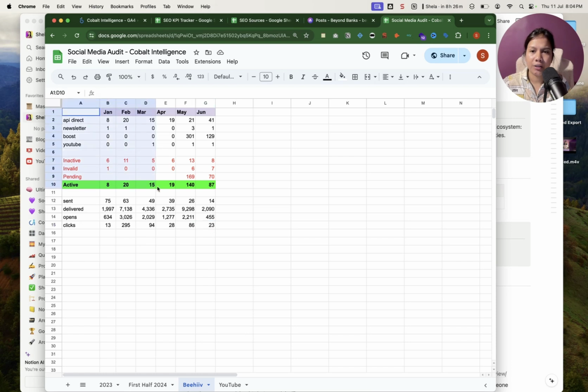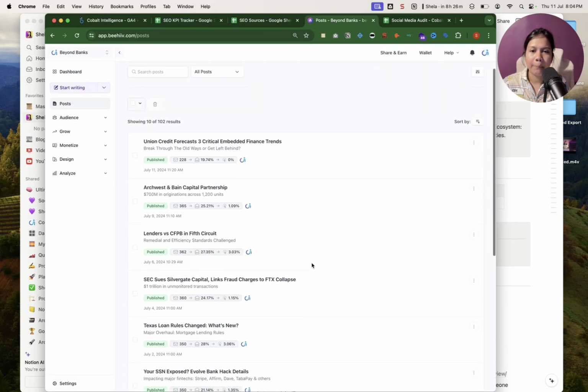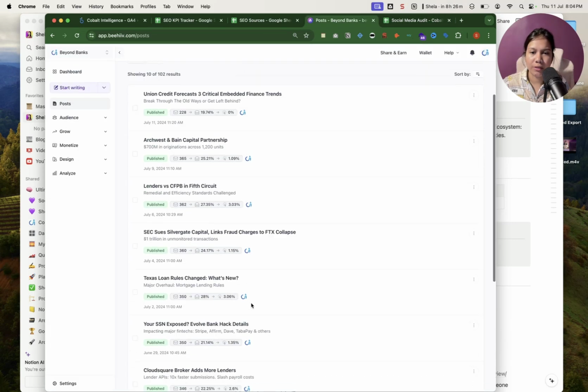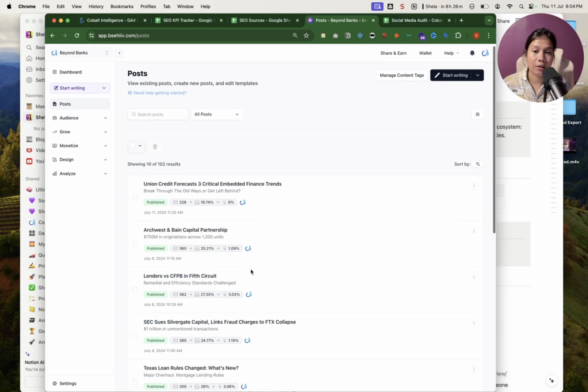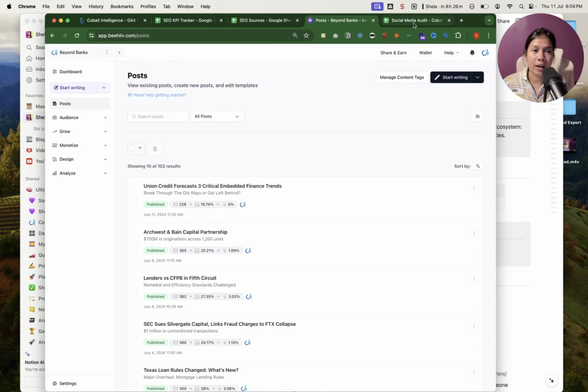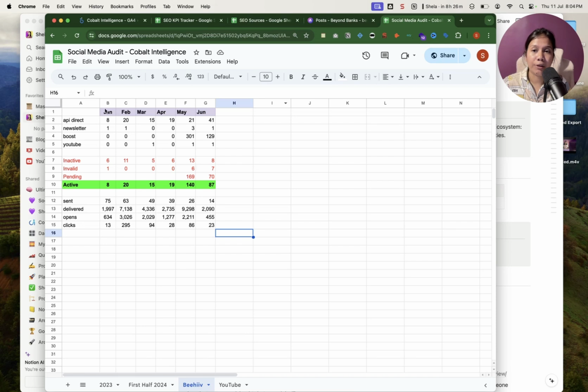So it's right here. It's very straightforward, but I do this on a monthly basis only. I don't have to do it per week. Because here you can see the performance of the newsletter right away. It's not hard to keep track of what happened in the past. I just need to have monthly tracking here.